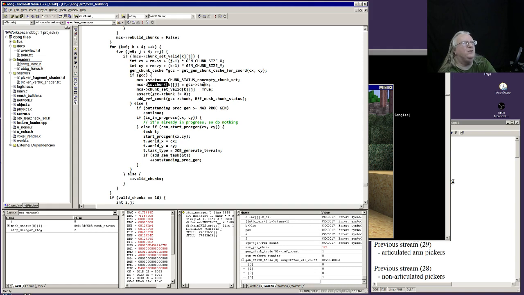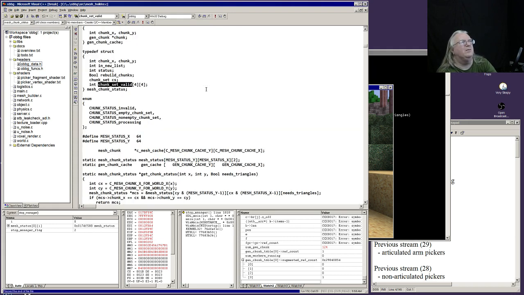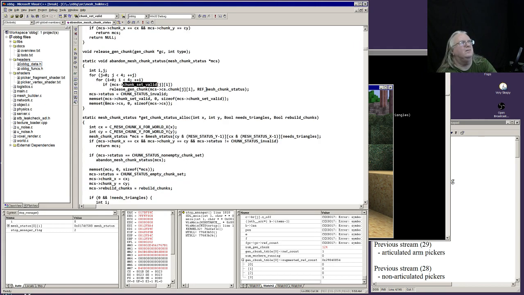On the other hand, we could just use whether it's a null pointer or not, instead of keeping a separate flag. I'm not sure why I did it that way. And I do zero it.